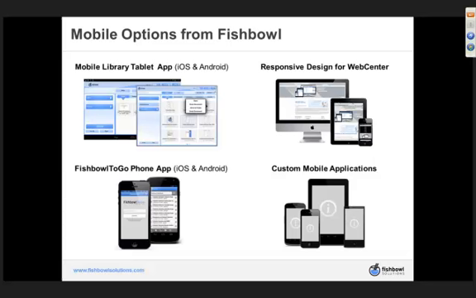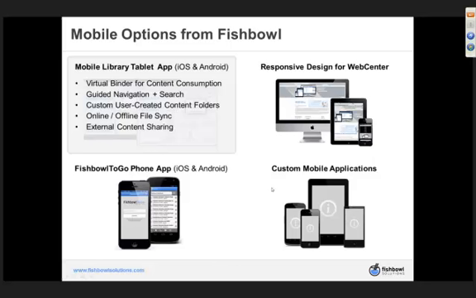So what I wanted to leave everyone with, though, is that Fishbowl does have many mobile options available. I mentioned the tablet application. We gave a webinar on that about a month ago. That's really a virtual binder for content on your iPad or Android device. It allows you to get that content and navigate that content, perform searches against the content server, WebCenter content, and then set up custom folders or user-created folders that you can easily navigate to.